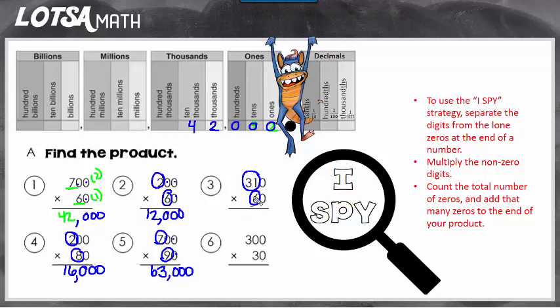I spy 31 times 6. So you have to know what 31 times 6 is. You may have to do a little bit of math on the side. And it's 186. And you still do the same thing. You count the number of zeros, the places you ignored, and you put them back. So for the last one, I spy 3 times 3, which is 9. I ignored these 3 places, so I need to move them back those 3 places.